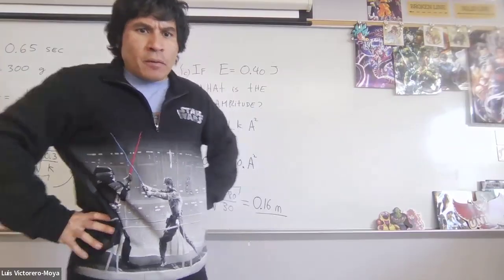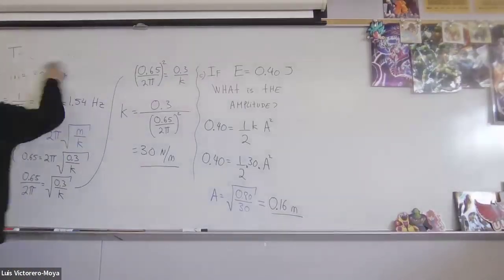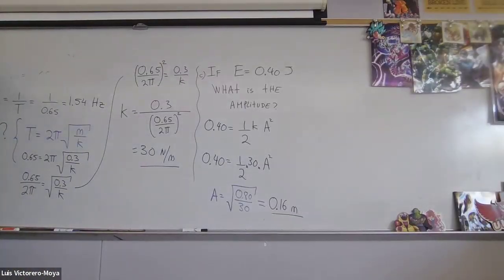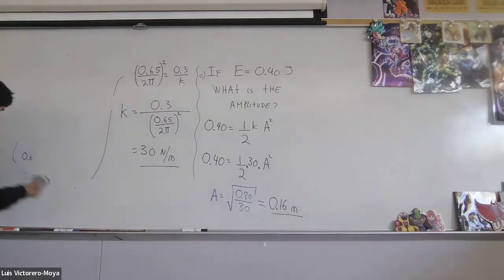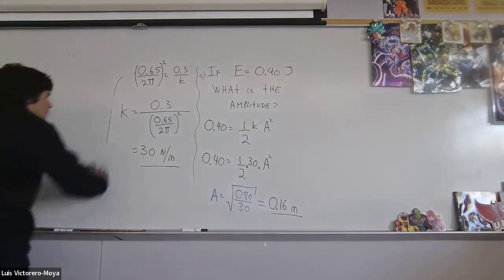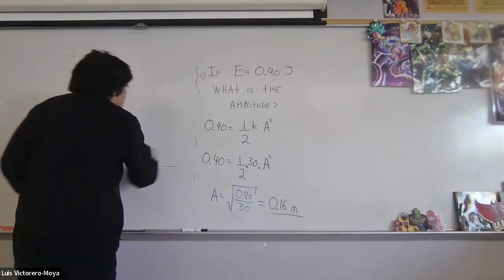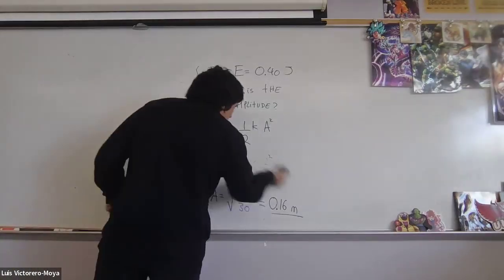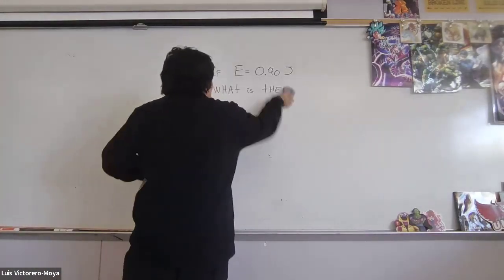Okay, this is a nice problem here. Let's talk about waves. Now we did 2 problems with oscillations. Now let's talk a little bit about waves. For a wave motion, I don't think you need the equation of the wave. I'm going to write it here so you guys can see what parameters you may need.